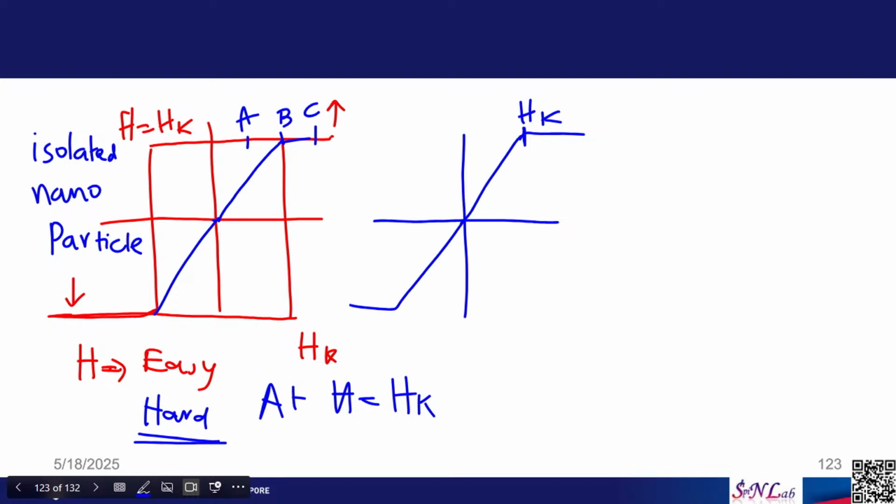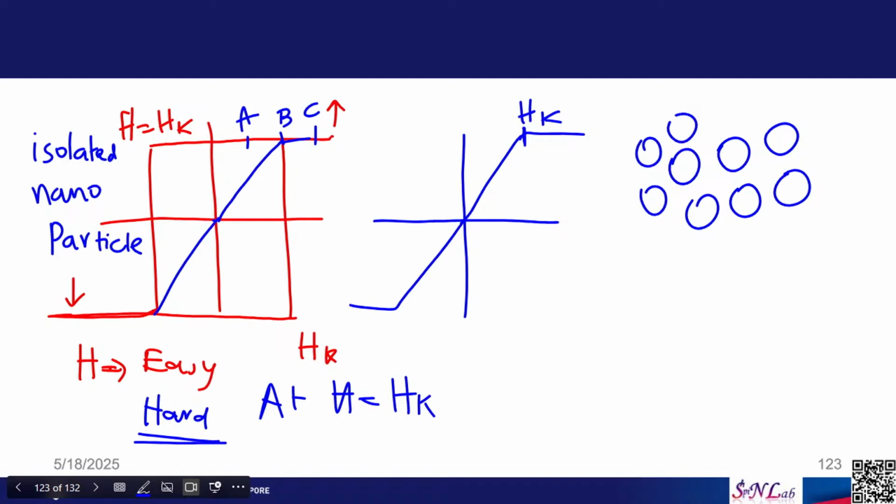Okay, let us say you have another system, for example, let us say you prepare nanoparticles. So, you have a lot of nanoparticles isolated from each other. These are all single domains, but now you have a collection. Here you have only one isolated nanoparticle, far away from any other particle. But normally when we make any system, we cannot deal with one particle. So, we will have many particles. This is reality: we have a collection of particles.